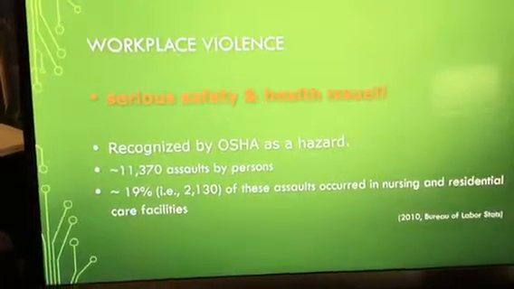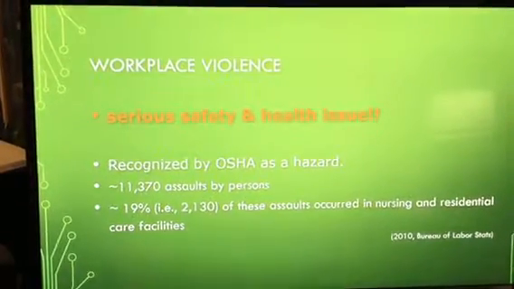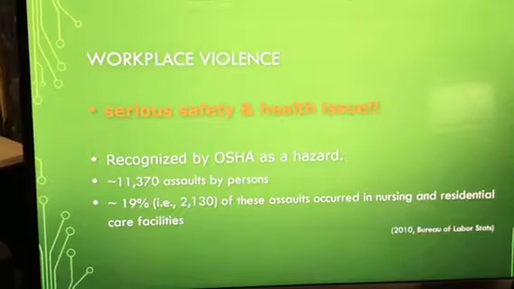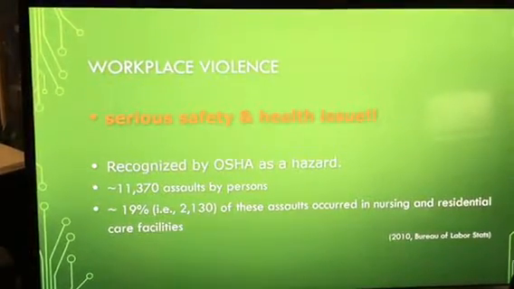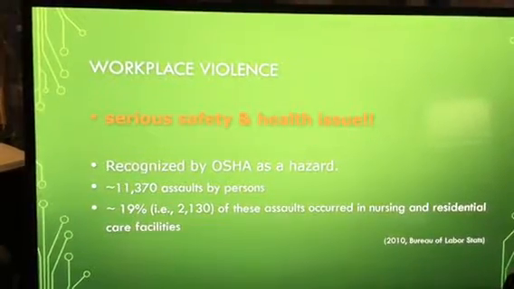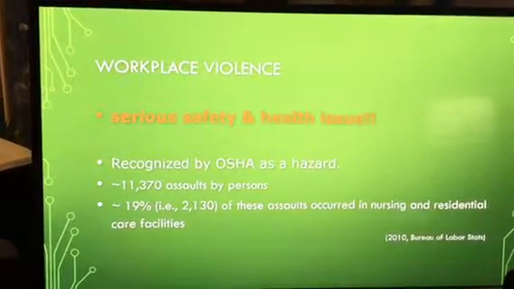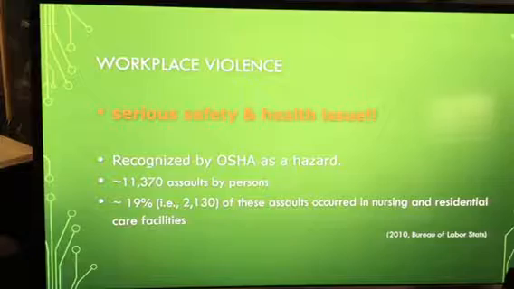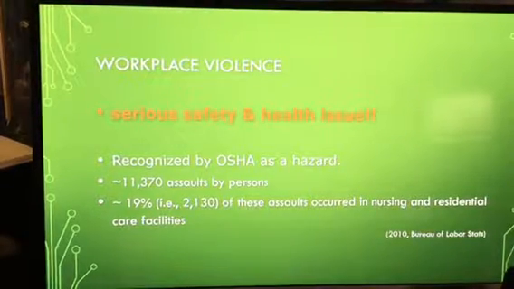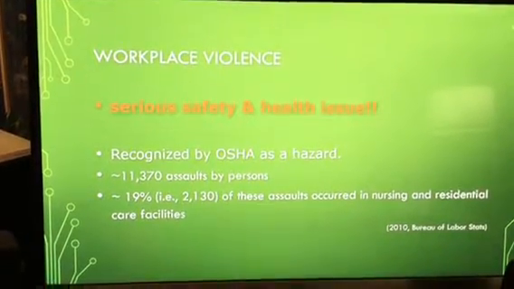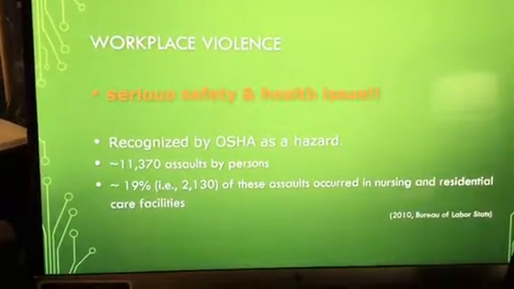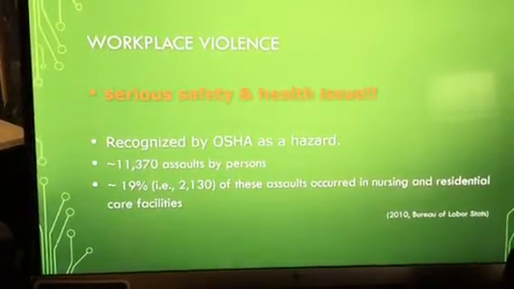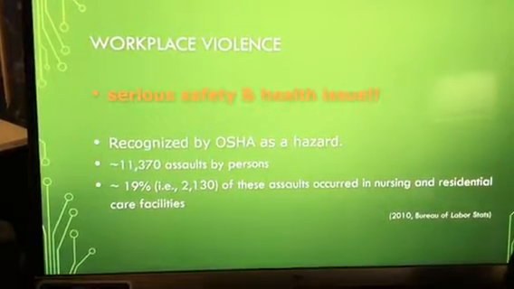Continuing on with self-care, safety for the nurse, workplace violence, it is a risk as a healthcare provider. We know that patients certainly are exacerbated by pain, by physical stress, physical pain, emotional stress, emotional pain. And there are times when patients can become unruly. So it is considered a hazard of our workplace.